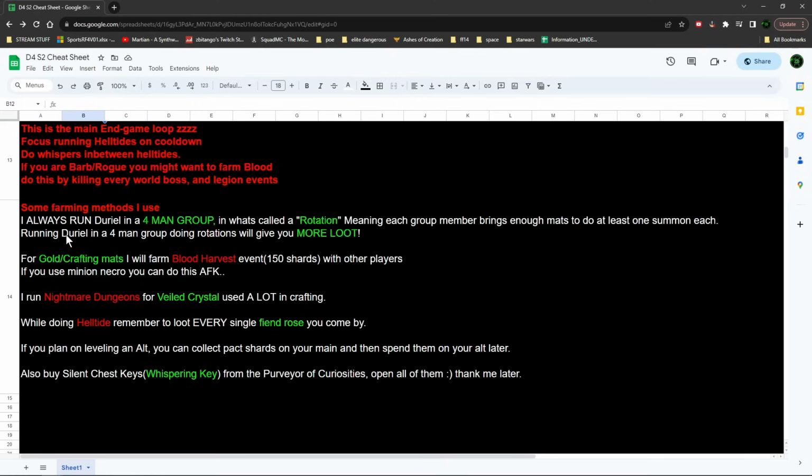And then just some general farming things I do. This is what I do when I don't have Whispers and Helltide's not up. So for one, always do Duriel in a 4-man group. It's called a rotation. That means you say, hey, I'm looking for 3 people who have enough mats to summon 1 Duriel. And that's a rotation.